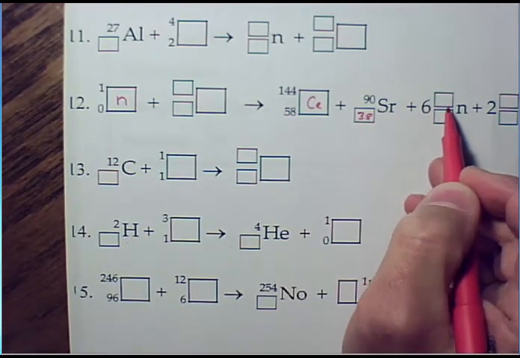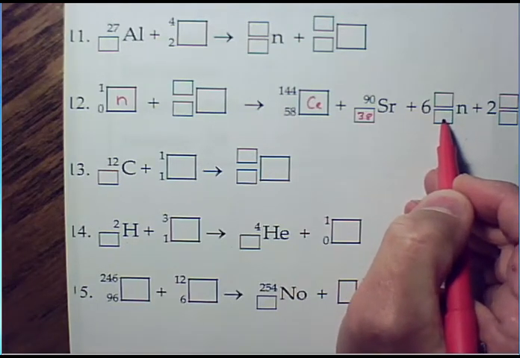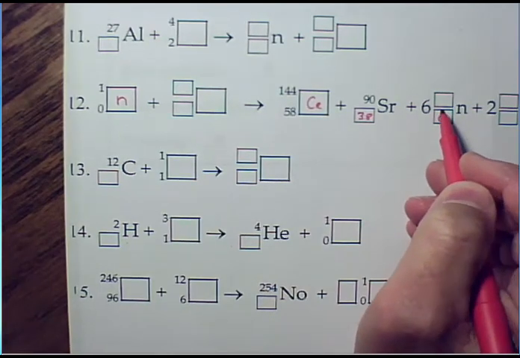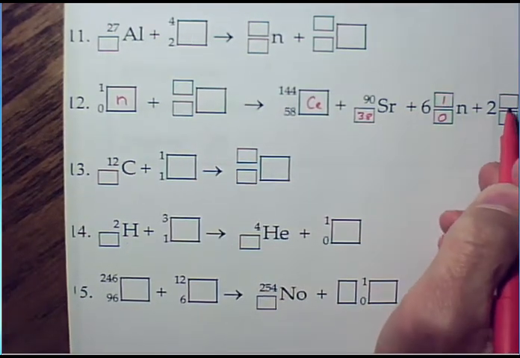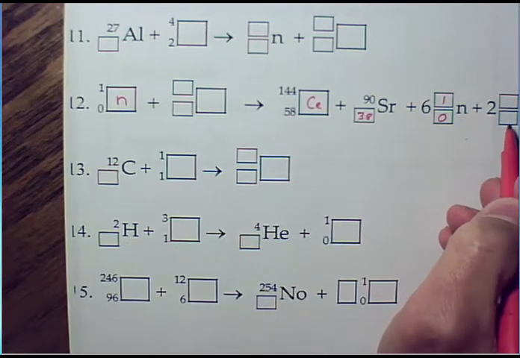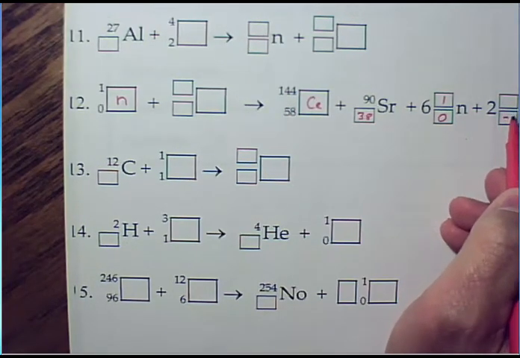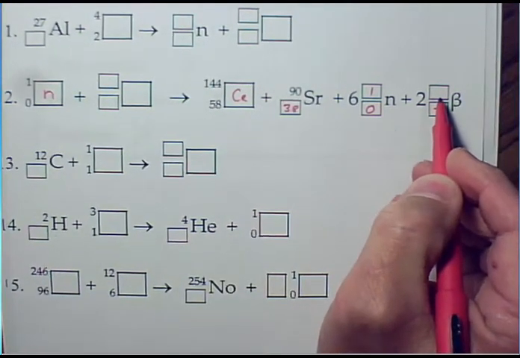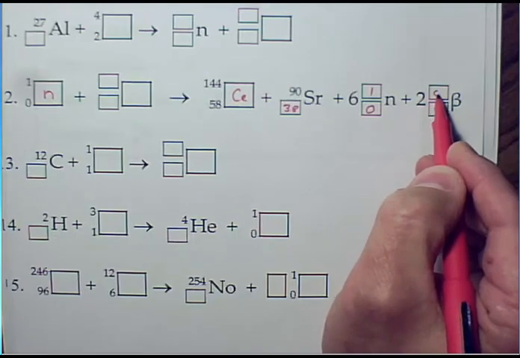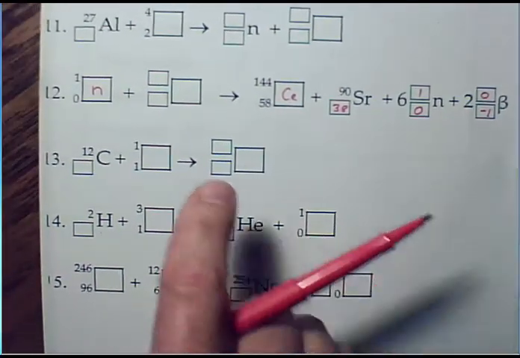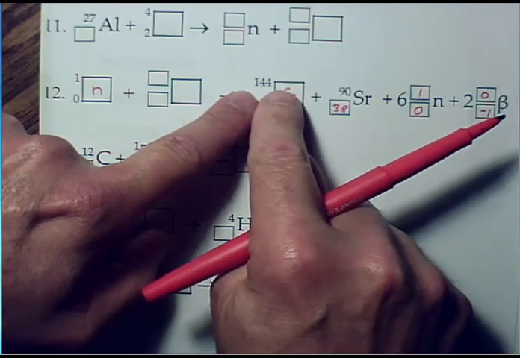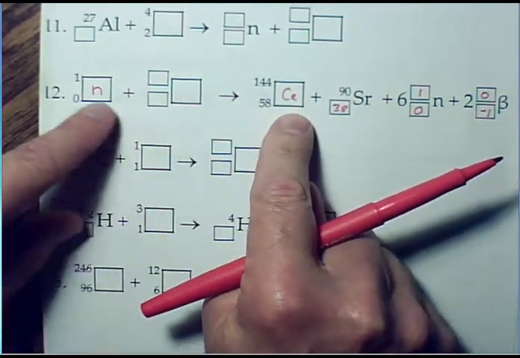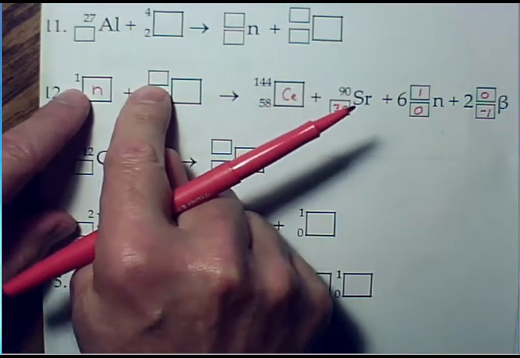What atomic number do we have for neutrons? 1 over 0. Well, the atomic number is 0. What's the atomic mass? 1. What's the atomic number we assign to a beta particle? -1. It's not a real -1, but that's the number we assign to a beta particle. And what is the mass of a beta particle? Virtually 0, so we show 0. What we need to do now is figure out the total mass on the right-hand side, everything, and then figure out how we're going to match that mass over here.